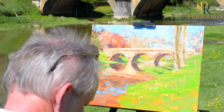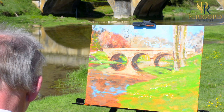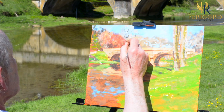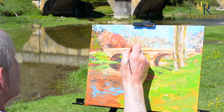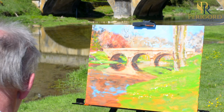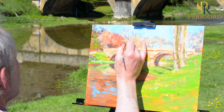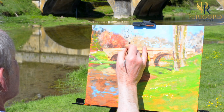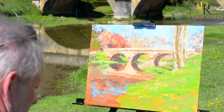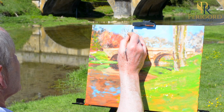But what you're going to need to do next is connect them up with the paler shade, which is this sort of putty colour. We've got the sunlight coming from our right, so we can connect these up with some lighter patches, but also you can connect up the gaps with these lighter colours in the trees. It's pretty much the same colour as I did the twiggery with, but occasionally the sun's on these trunks and it's really catching the light. So I'm exploiting that contrast. And I'm constantly just putting a little bit of water on the brush, not much, just to get it to flow.